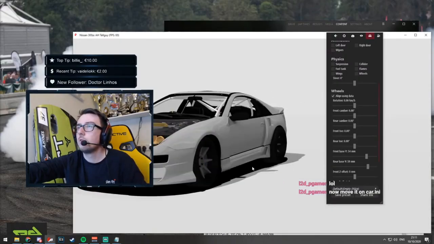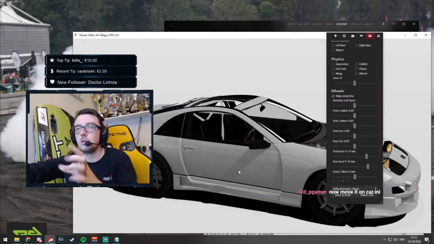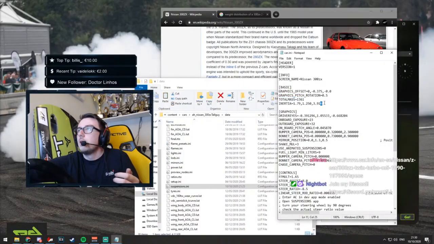5.6.2. Yep, that's perfect. Okay, so there's nothing wrong with the model. It's just the chassis is actually the shorter one. There it is. Brought it down to 3.9.